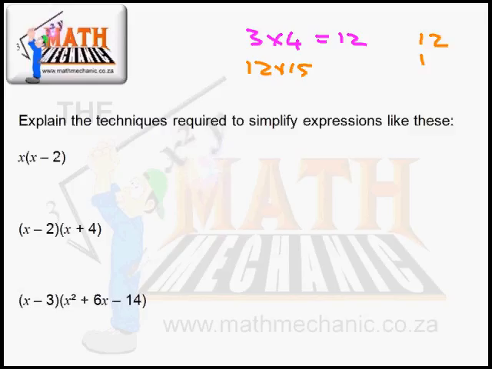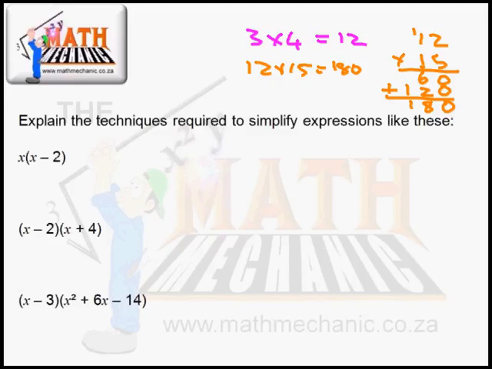To say 12 times 15, and then we say 5 times 2 is 10, carry the 1. 5 times 1 plus 1 is 6, then put a 0. When you move to the next column, 1 times 2 is 2, 1 times 1 is 1. Draw a line and add those together, so it's 0, 8, and 1. In other words, 12 times 15 is 180. These are all techniques that you can use when working with numbers.